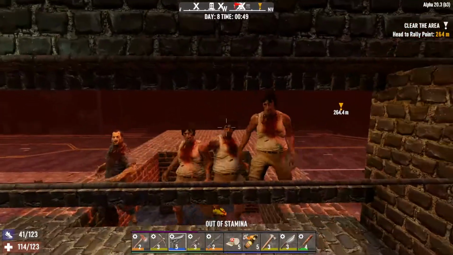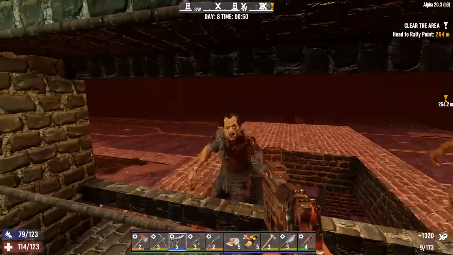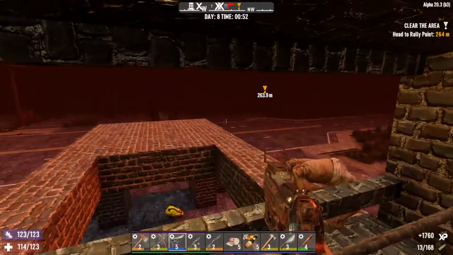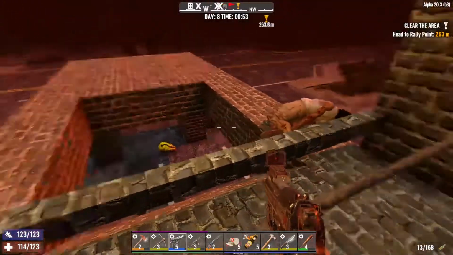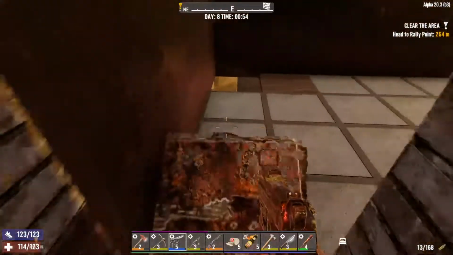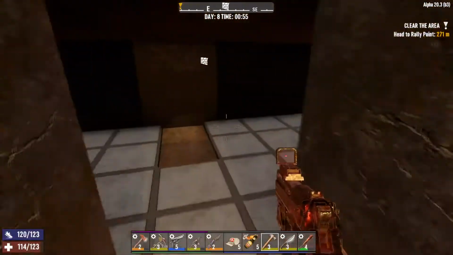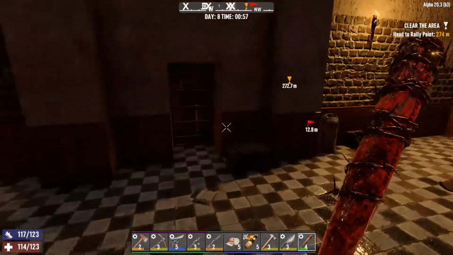Baseball bat's doing some work, but the stamina drains really rapidly when you're using it, even with the sexy Rex up so far. The pistol never runs out of ammo, unless it runs out of ammo. Is that it? I don't hear anyone else. Did we make it? I think we made it. I'm gonna go down and check, but I think we're good. How's the damage doing? Anyone all messed up down here?